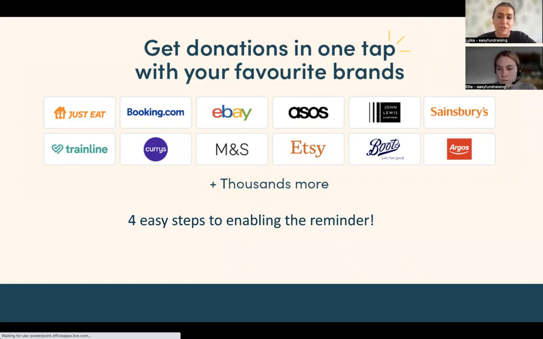It helps you to select a retailer that you're going to shop with, and also allows you to get a donation. So once you arrive on that page, that little icon appears and you simply interact with it. And that means that donation has been enabled on the platform. When the supporter goes to shop, or yourself, that donation will appear on the account. The more supporters that do that and the more donations we capture, the more funds that means for the cause, of course.